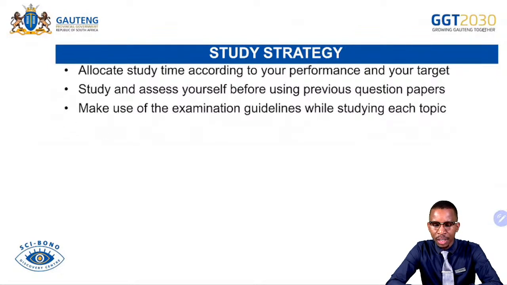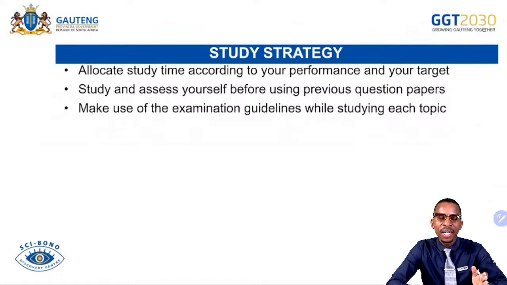Make use of examination guidelines while studying. It is very important that you use examination guidelines so that you can understand what you should do as you approach the question. Some of you are not even aware of the list of essays we are having. That's why when I come here, I always ensure that I provide the list of essays that you must look at, because it is very important for you to know which subtopic in each topic is a part of an essay so that you can prepare yourself on time.